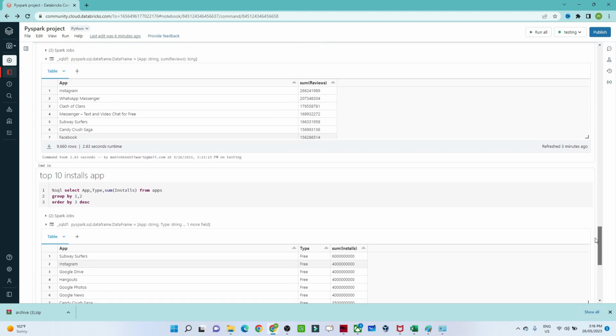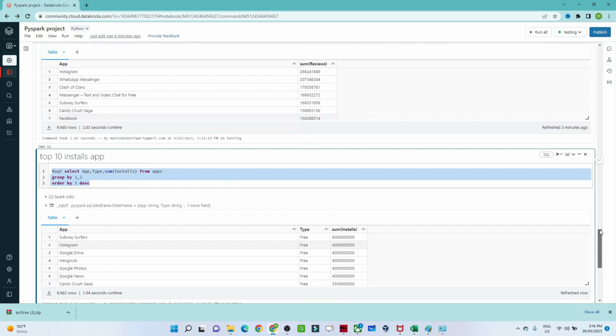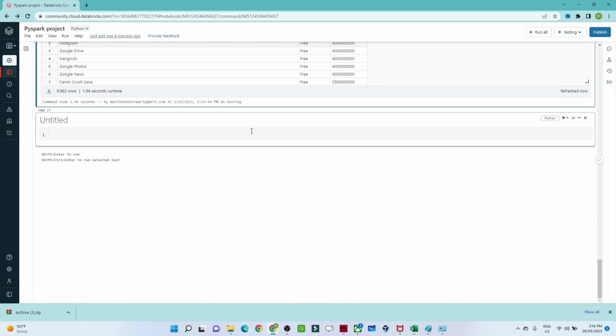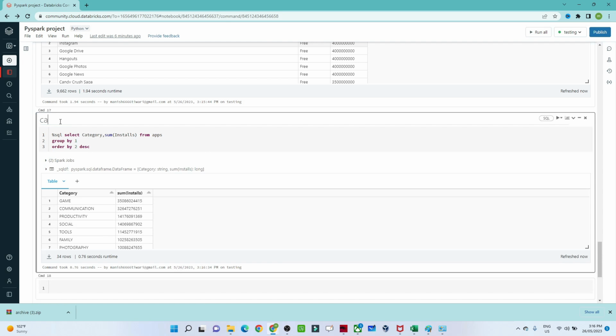Based on the category, we can apply a similar kind of query. What I am doing is grouping by category, sum of installs from the view, grouping by 1, and order by 2 descending, which means it will be in descending order.